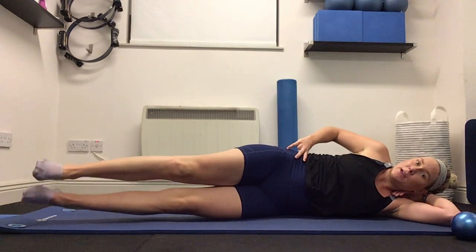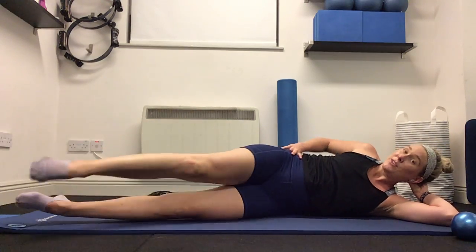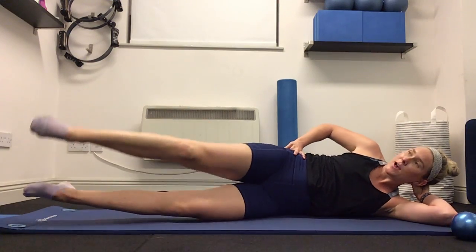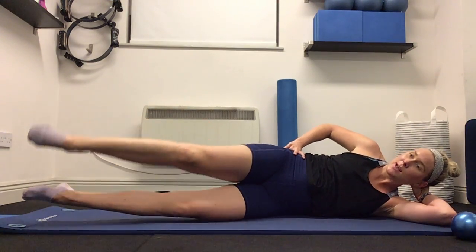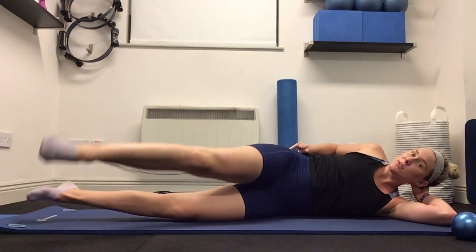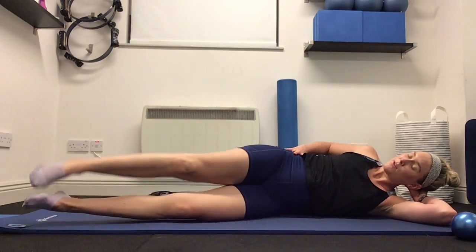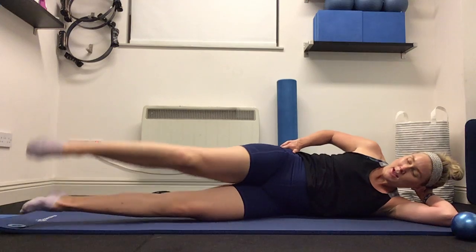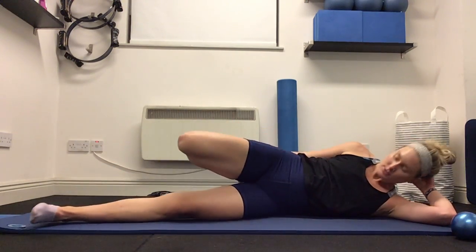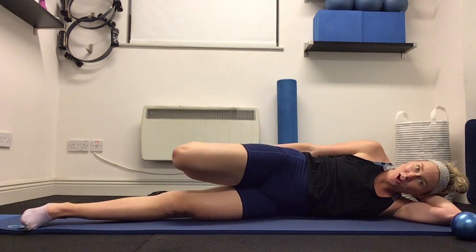Last two here, top leg up, big circles forward, staying in front of the bottom leg. If you need to rest that bottom leg down, that's okay. Four, five, six, seven, eight, nine, ten. Switch directions. One, two, three, four, five, six, eight, ten. Perfect. Grabbing the ankle, stretching out those quad muscles in the front of the right leg, whichever side you're on.